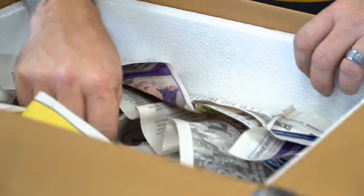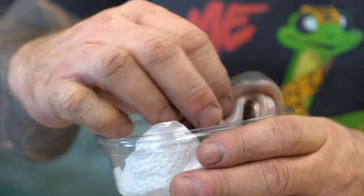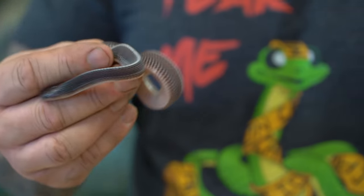My buddy from South Africa who now lives in America did me a favor and hunted these down. He said it was not easy to talk South Africans out of them, because they sell so well over there — they're one of the most popular snakes to produce. Basically, they don't want to ship them over. They're like, why would we export when we can just sell them here? But I cannot wait to show you what these things look like. They are ridiculous. And here is one of them right here. Oh my gosh.